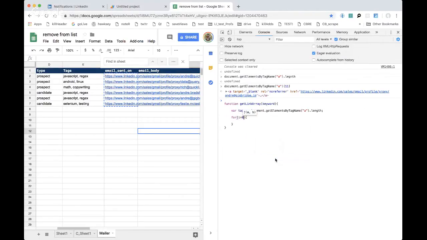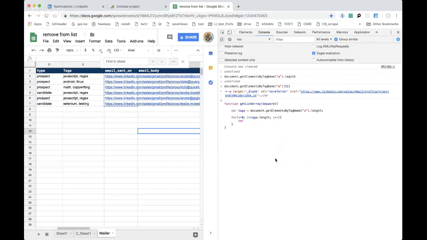And let's just create a variable. I assign it 0. We're going to loop through this tag A length times. And we'll iterate one at a time.